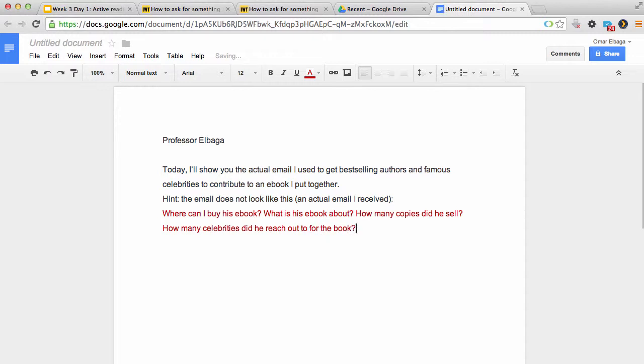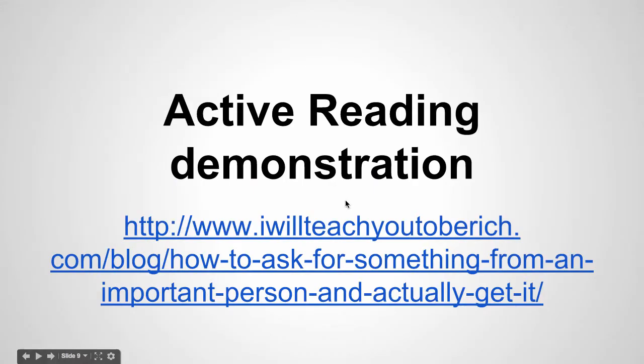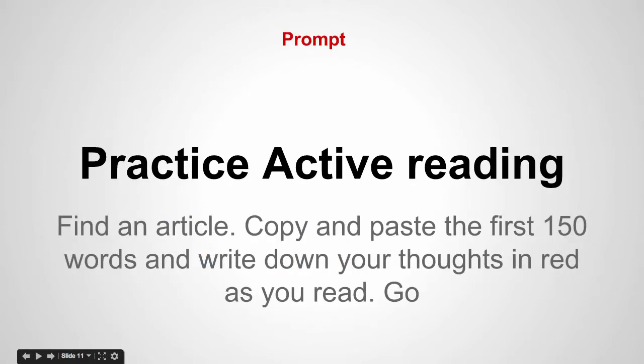And so on. So I have a whole bunch of questions and comments and continue. So this is just my own thoughts on what I'm reading right now. So I want you to do that, but continue on for not the whole article. I want you to copy and paste, say, the first 150 words and write down your thoughts in red as you read. So go ahead and choose your article, copy and paste the first 150 words, and do it just like I did it. Write in red your thoughts, the questions going on in your mind. I want to see what's happening. All right, go.